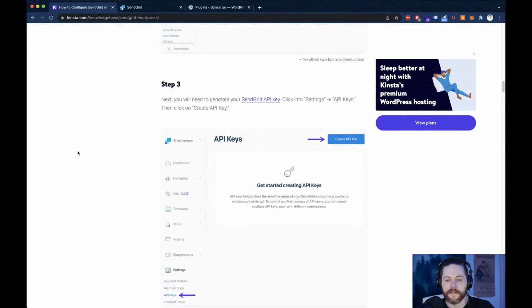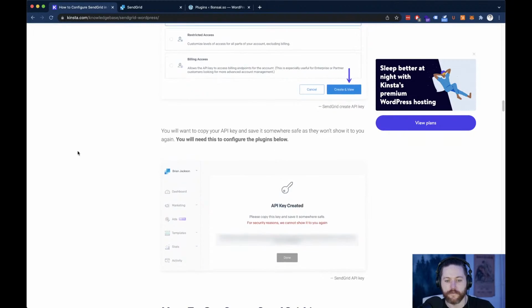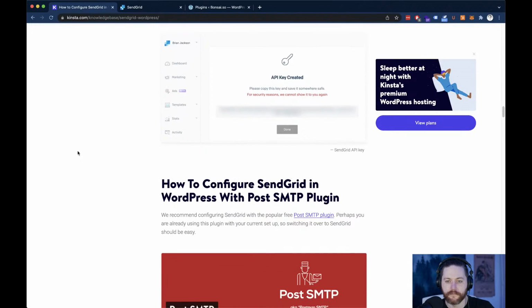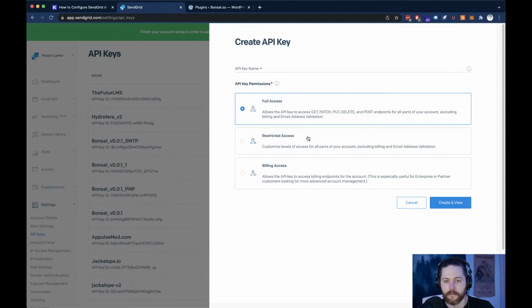So yeah, first you're going to create an API key with full access. So come in here, full access, create it. Then you're going to copy that key. I guess I need to create one. Let's see. I'll call this bonsai v0.0.10, and it will be for Post SMTP.